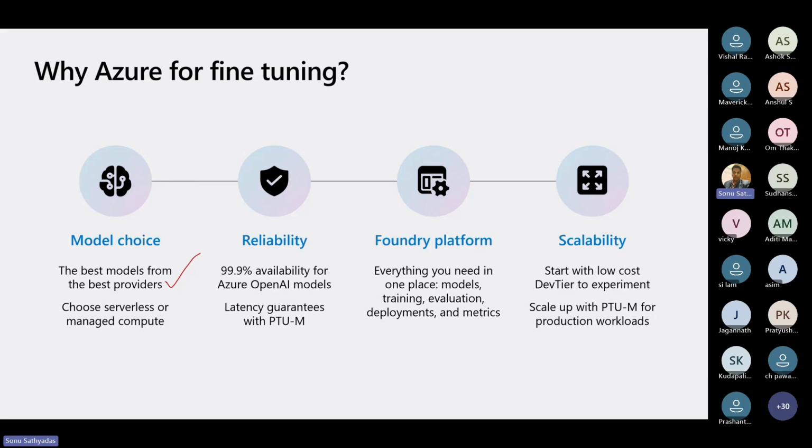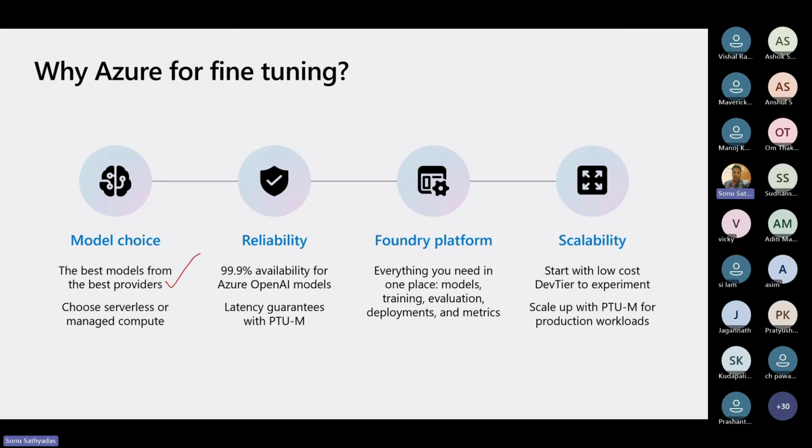What is the provisioned throughput model? You can deploy a specific capacity for the models. That means every time the model runs with a particular capacity, and dedicated instances are used to serve the requests. So the serverless approach as well as managed compute is supported in Azure.